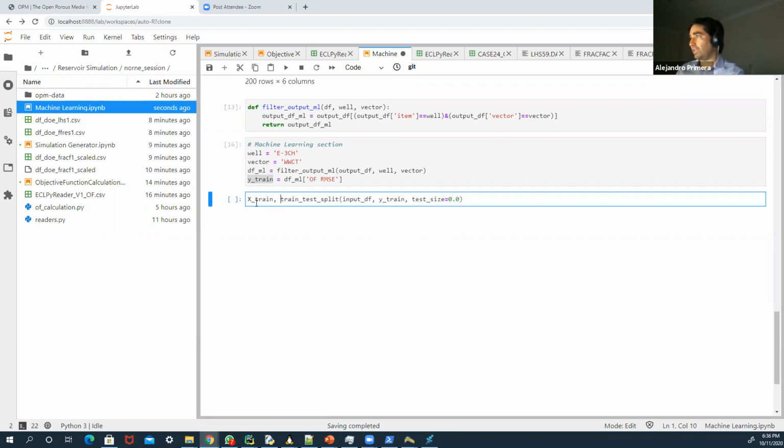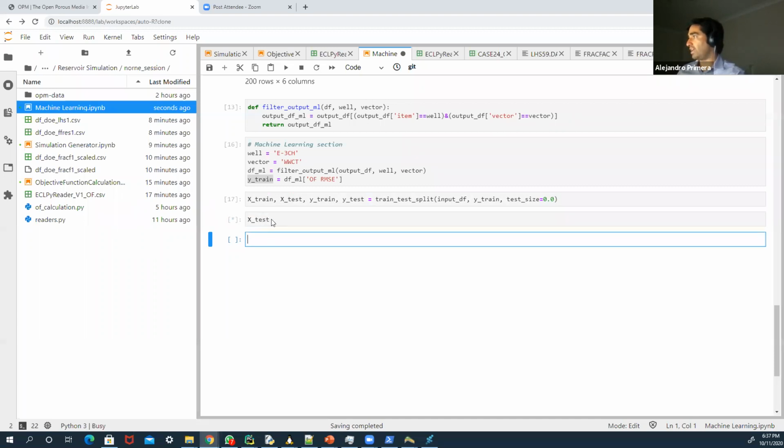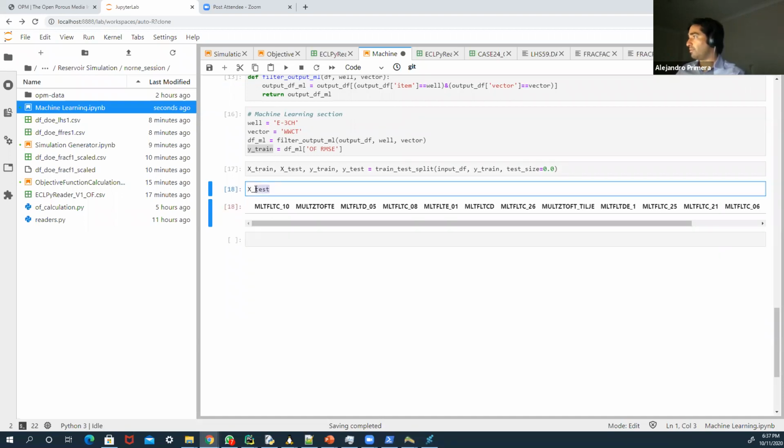So I have X train, X test. We'll see in a bit that X test should be nothing. Y train, Y test. And if I run that, and if I check what I have in X test, as I mentioned, it shouldn't have anything. It's an empty data frame. So all the variables are here.